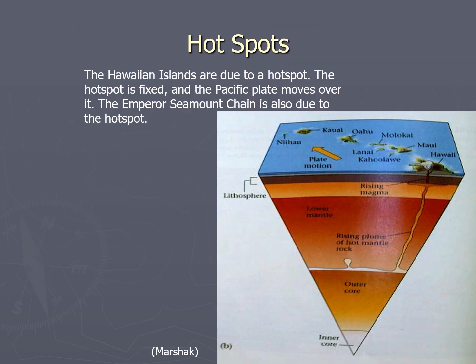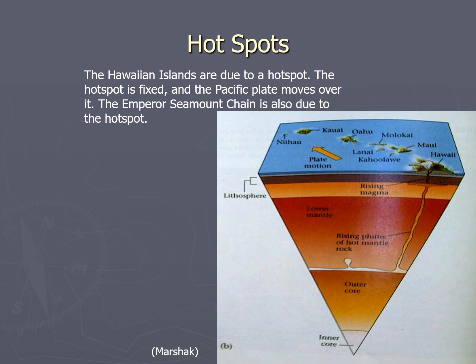An example of a hotspot in an oceanic setting would be the Hawaiian Islands out there in the middle of the Pacific. So notice there you have your mantle plume coming up from the core-mantle boundary. It will eventually make a surface expression of itself. Now that Pacific plate is moving northwest over top of the hotspot. The hotspot does not move. The plate moves. It's created the Hawaiian Islands.